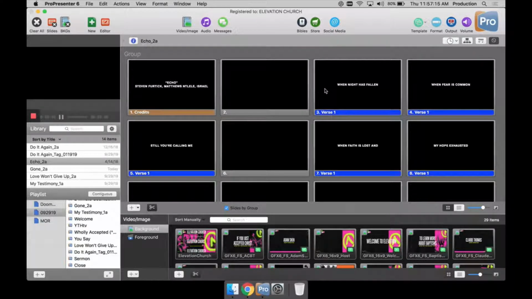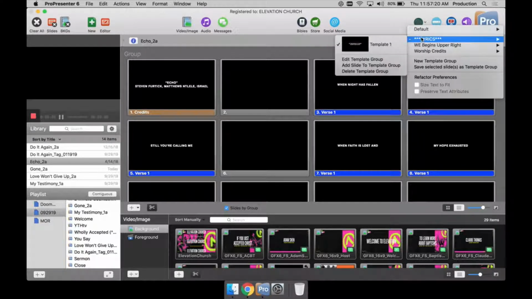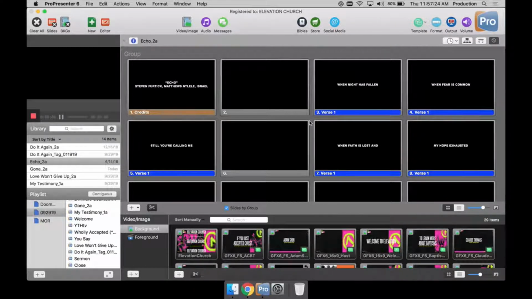Same principle for CG2 or for TalkBack. You would just click on, instead of lyrics, you would click on the TalkBack lyrics and format it that way. But the principle is exactly the same. Nice. Yeah, I feel good about that.